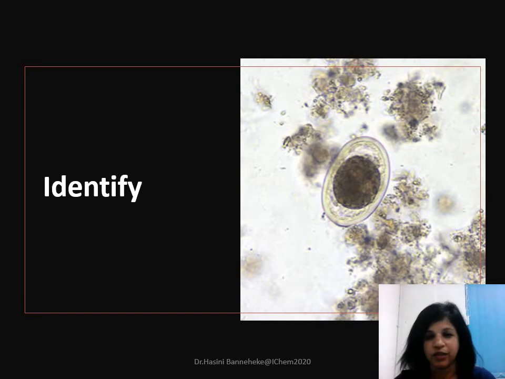So now let's see whether you can identify this structure. Since you can't differentiate the size because I haven't put a scale, you would have to use a graticule in the eyepiece, and you should have calibrated your microscope to say what size the structure is. When you have that facility, you can use the size as well. Otherwise, here you're going to use the shape, the wall thickness, the color, the internal structures, etc.